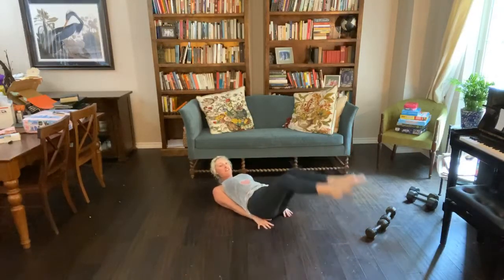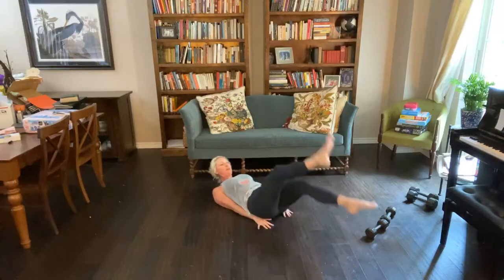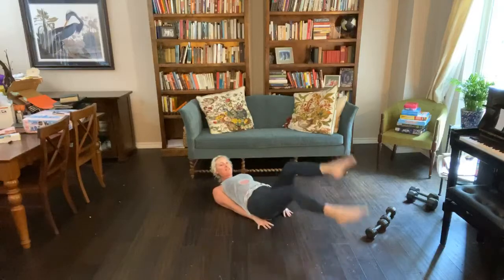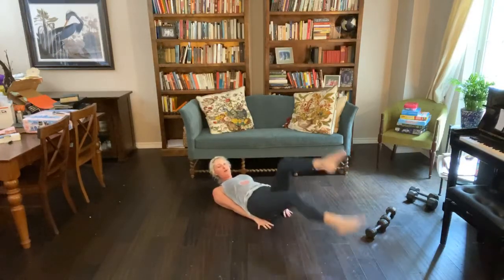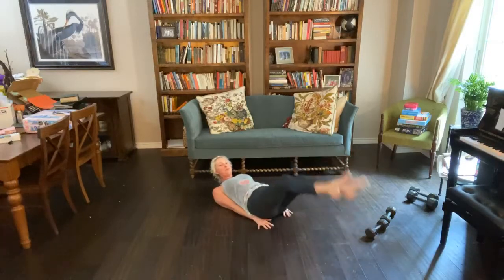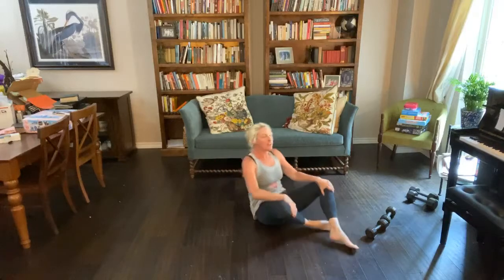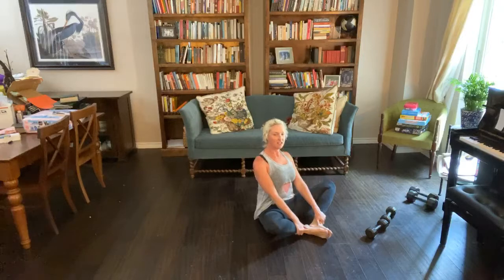Flutter kick. 20 seconds. You can do it. 5. And rest. Okay. Give it a little stretch there. A little butterfly stretch. Good job. To go with our kicks. Really trying to open up those muscles.